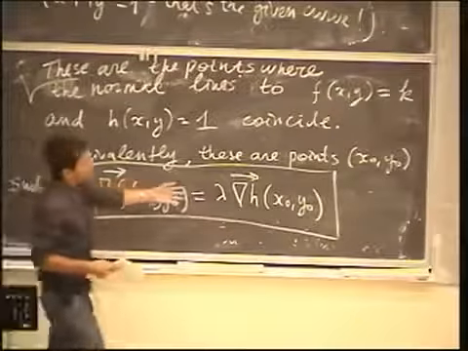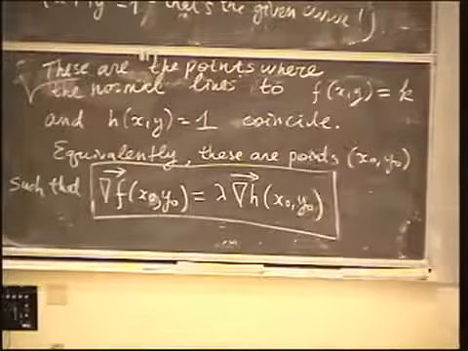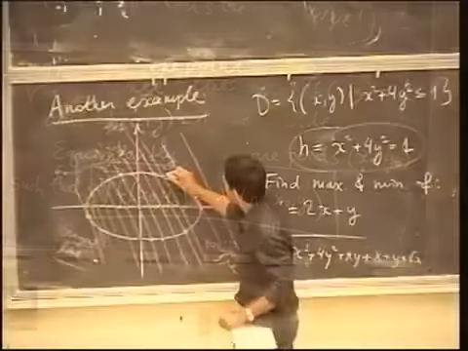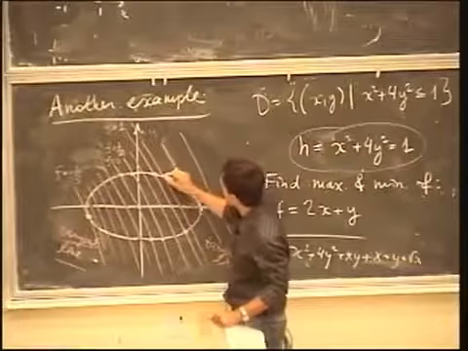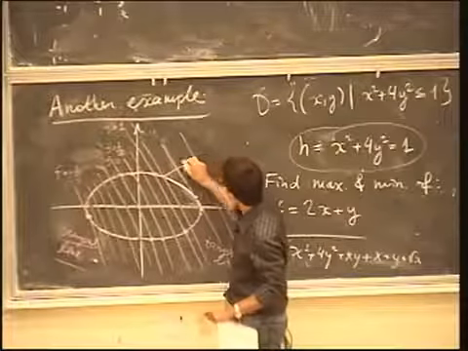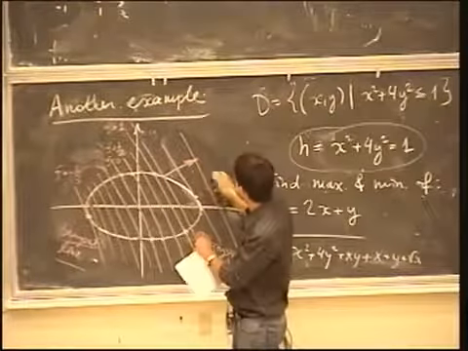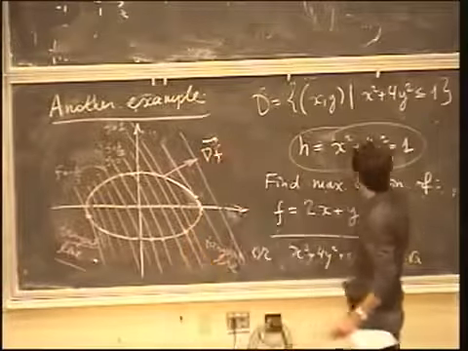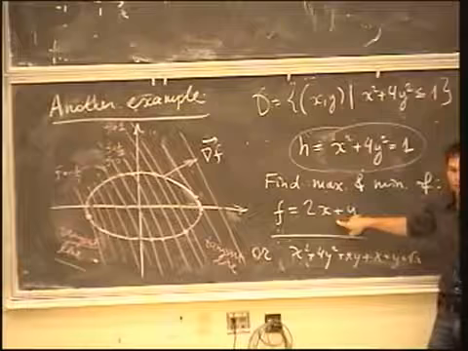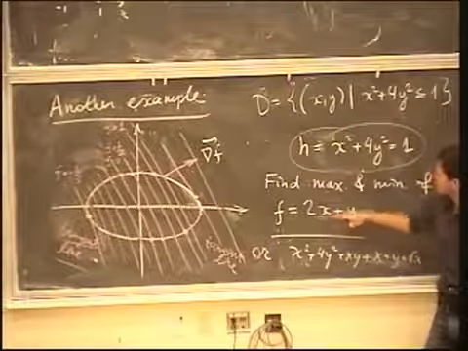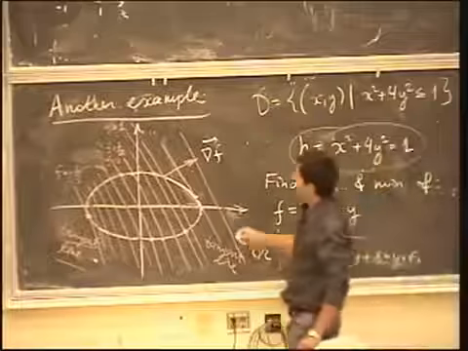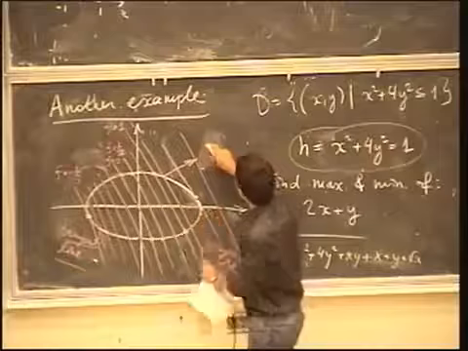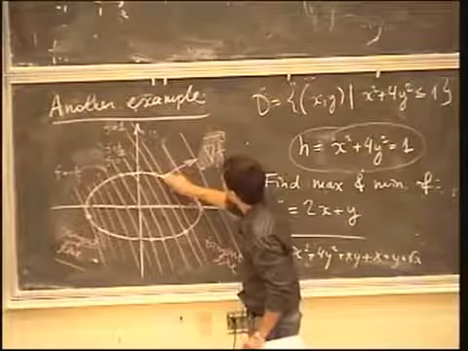What is the meaning of this equation in our case? In our case, at each point we have a normal vector to the line f equals k. That's the vector nabla f. Actually, nabla f is very easy to find. It's the vector 2, 1. The two partial derivatives of f are 2 and 1. Let me do it in red so that everything is in the same color. This is nabla f at this point.